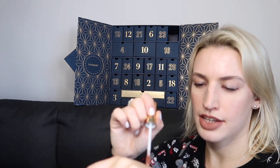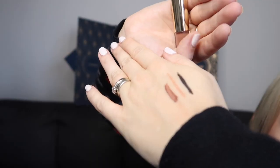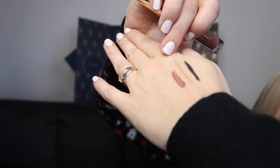So this is another full size. I'll just show you a little swatch as well in case you want to see how that looks. It's just this one here, and you can see it next to the lip liner. The lip liner is a little bit lighter, but I think they can be worn together, so that's good. And let's see what it says about this one. It says, saturate lips in colour with this ultra smooth liquid lip paint that delivers a velvet matte finish, a long wearing creamy formula. This lip paint lasts all day whilst avoiding drying out lips.